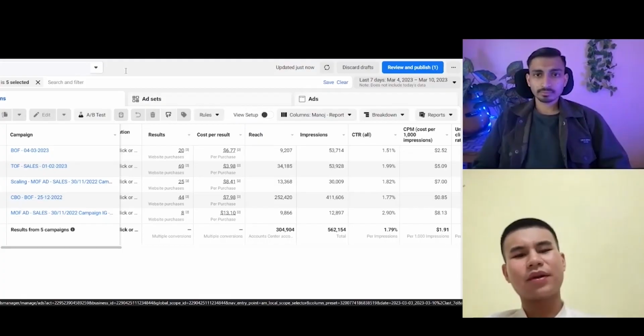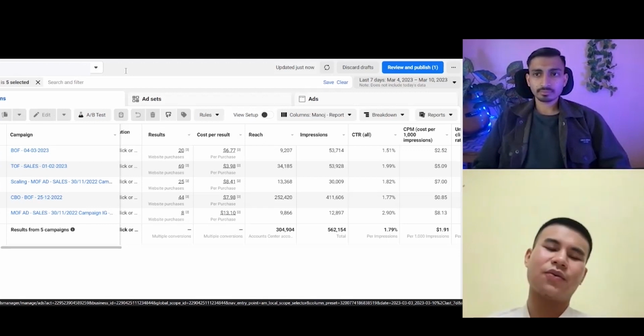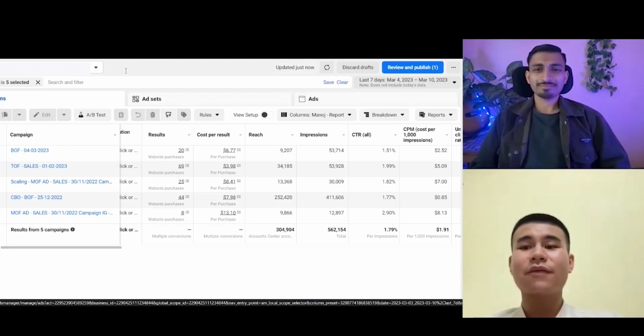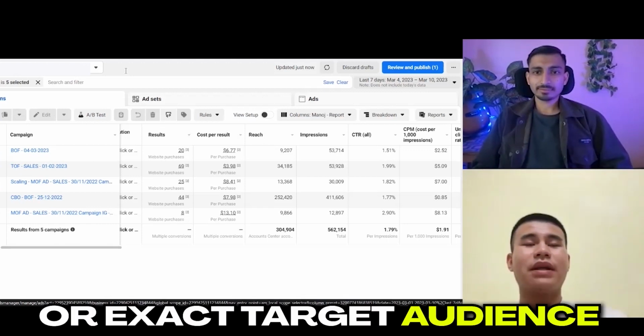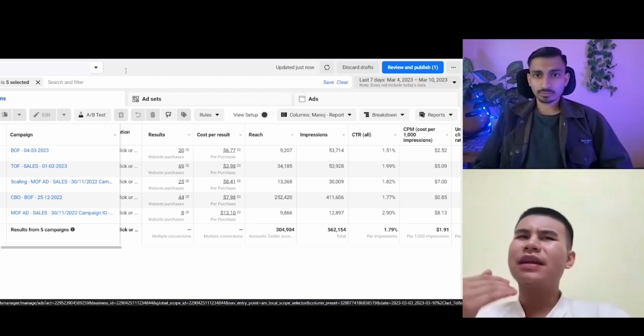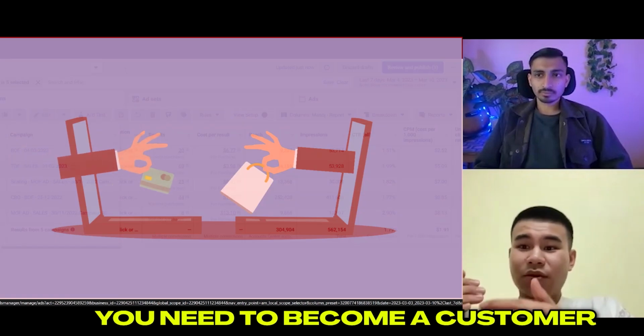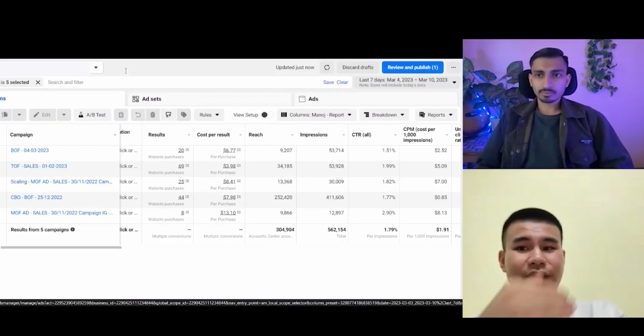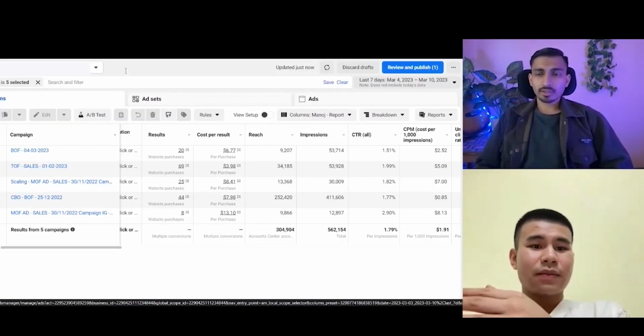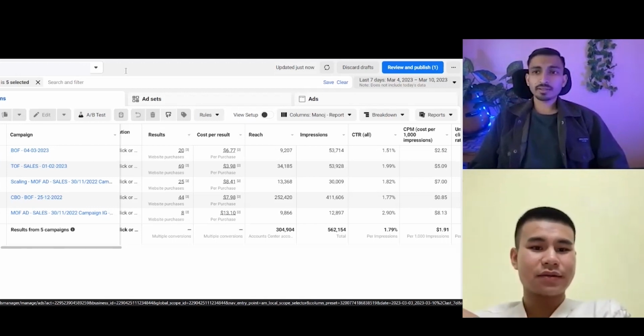Correct. And regarding the copywriting, creatives and overall brand message, you can't really start an ad if you don't know what your brand image is, right? You don't have to know your exact brand image or exact target audience, but you need to have some kind of idea of who you are even selling to. You need to become the customer yourself, because if you don't, you won't understand them. So yeah, that's another basic thing, knowledge, right?